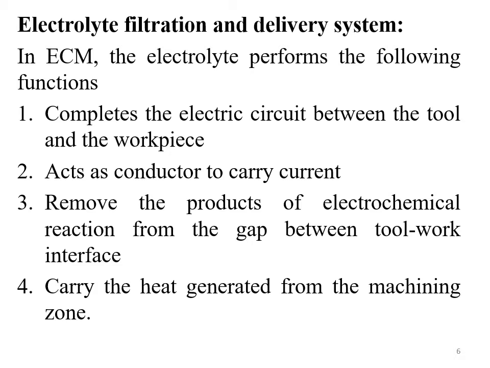The third important element in electrochemical machining is electrolyte filtration. In electrochemical machining, the electrolyte performs some of the following functions. First is completing the electric circuit between the tool and the workpiece. When the tool and the workpiece are connected in a circuit as two electrodes, both are kept apart, and unless both are dipped in the electrolyte solution, the electric circuit will not get completed.